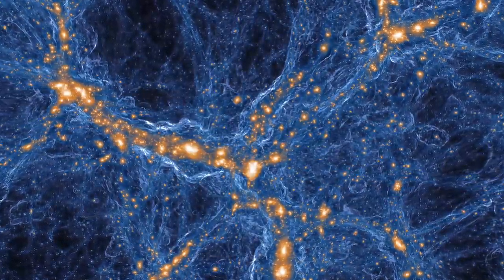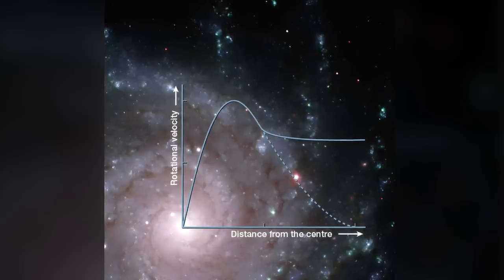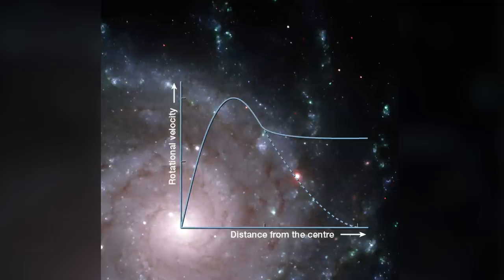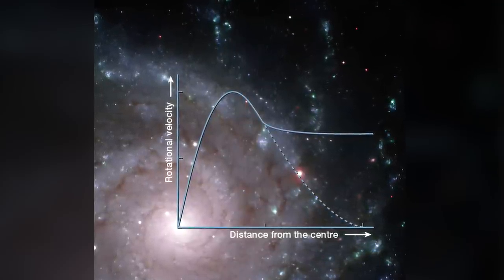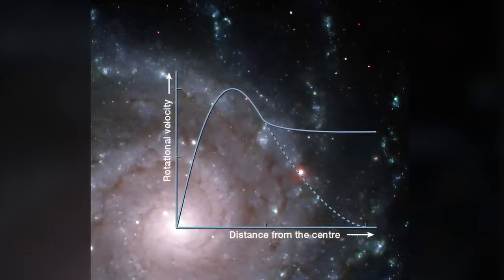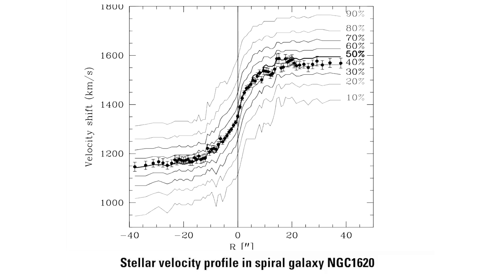If that happens, then the stellar velocity profiles ought to be the same as the velocity profiles of the Birkeland currents on which they form. Remember that the typical stellar velocity profile in a galaxy - a plot of the star's velocity as a function of its radius r, how far out it is from the galaxy's center - has been totally baffling to astrophysicists.